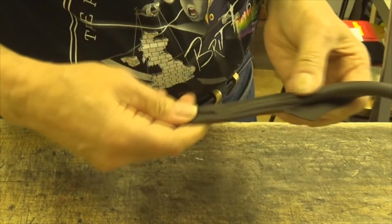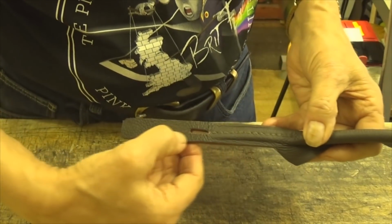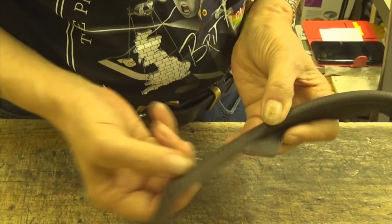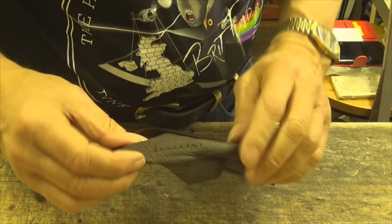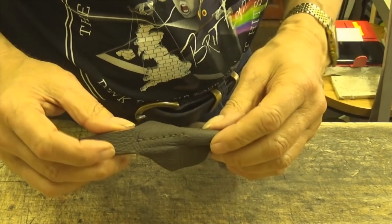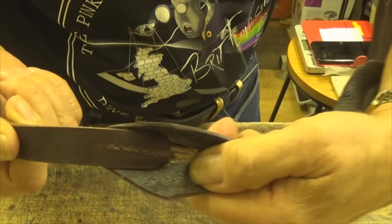What I want to do is sew it down, run a stitch all the way around here to keep this leather. I've stuck it to that. Same at this end as well. I've stuck it. Obviously I've got stitching in here. This is to pick up the piping, which I've done. You can see on the underside.